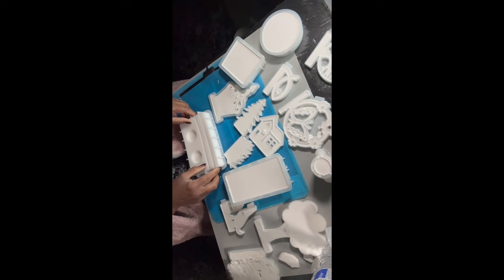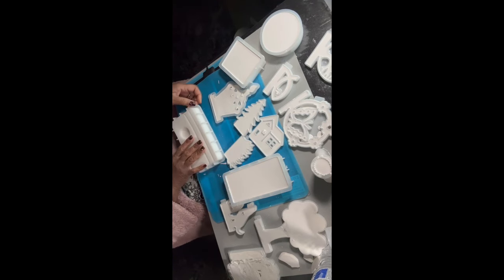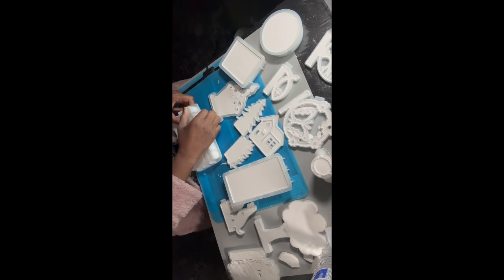I am going to set this down. And it actually, guys, it looks like it bowed some. I don't know if it did or not. All right, well, I'm just going to try to gently pull these up. This mold should definitely be thick enough where it's not a problem with it crumbling or anything.